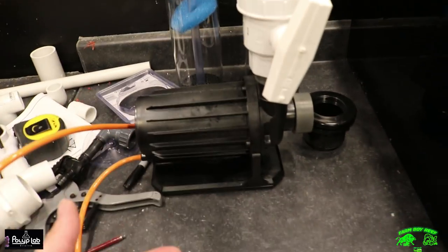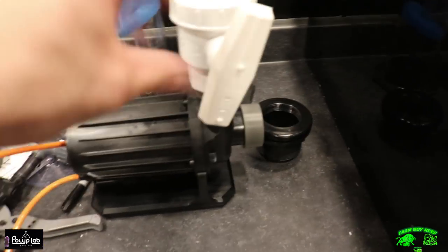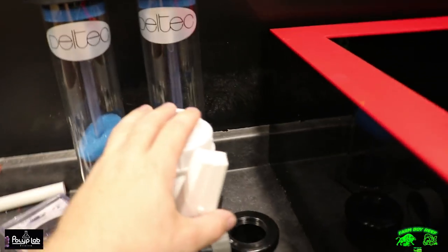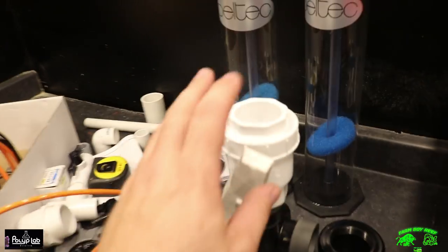So anytime there's ever a maintenance issue or problem, I shut this off, take off that, and pull that pump out. So we're gonna drill this today. We're gonna add all these pieces together, do the gluing, and then we're gonna go straight up here and across the ceiling back to the main display. Plus the other thing we have to do, we have to come off of here with a header. I'm gonna bring it down all the way across the back and hide it down in behind here.